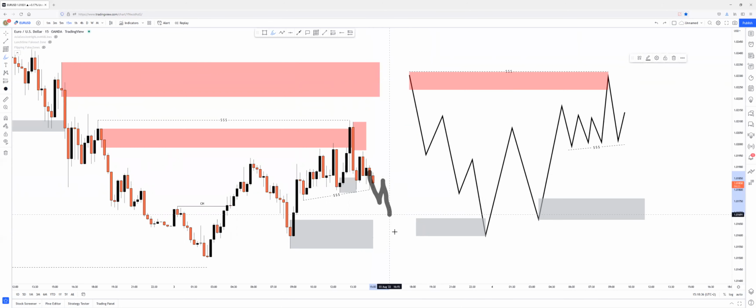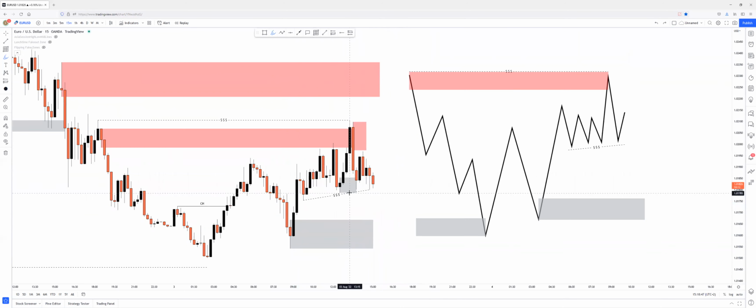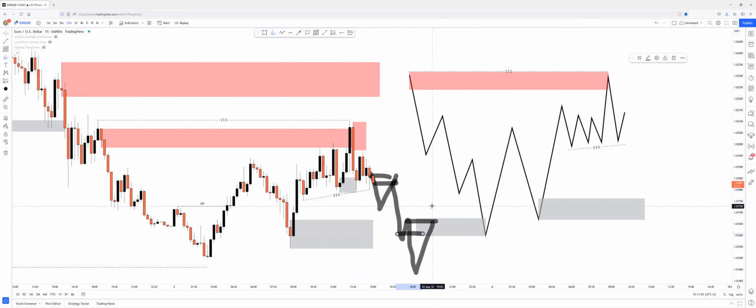But if price comes down to this demand zone down here, then I believe if price breaks below this demand zone and it comes down to this demand zone, the trend won't be changed back to bearish. Why? Simply because this is just a liquidity sweep. So if price breaks below this demand zone, the trend won't be changed back to bearish. If price breaks below this second demand zone, this extreme demand zone right here, then the trend will be changed back to bearish, and we'll be able to safely execute short trades.